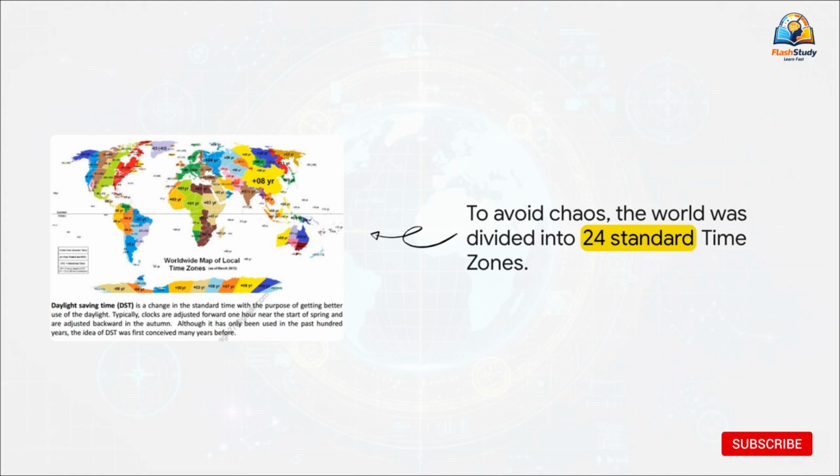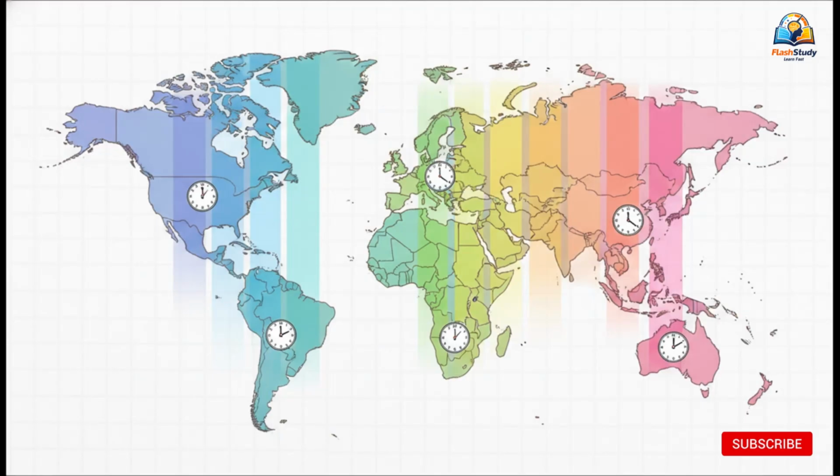And the solution to that potential chaos is the time zone map. Instead of infinite local times, the world was carved up into 24 standard time zones. Each one is roughly 15 degrees of longitude wide. And here's the key. Everyone inside one of those bands just agrees to use the exact same time. It tidies everything up so we can all function. But of course, this gets tricky for huge countries. I mean, countries that are really, really wide from east to west can't just have one time zone. It wouldn't make sense. That's why you see countries like Russia and the US having 9 different time zones, and Canada having 6. It's just a practical way to deal with their enormous size.